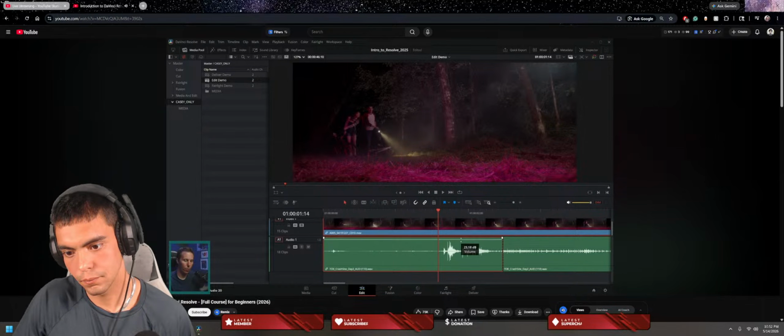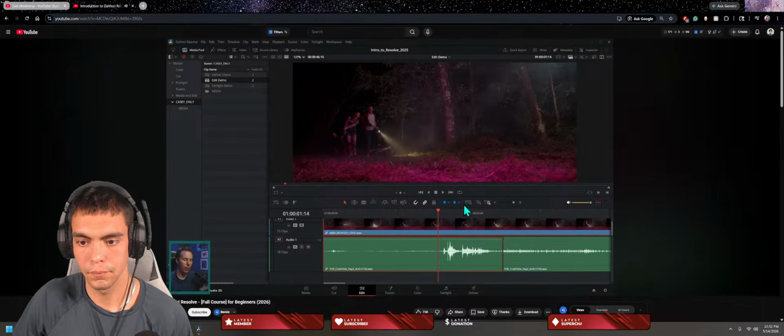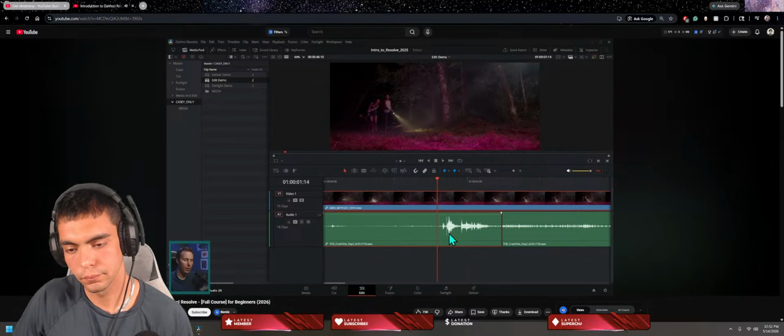So what we can do is just split this right here, and I just want to split the audio. When I select this, it's going to select both the video track and the audio track. I can select just the audio by going up here and unlinking this chain link.